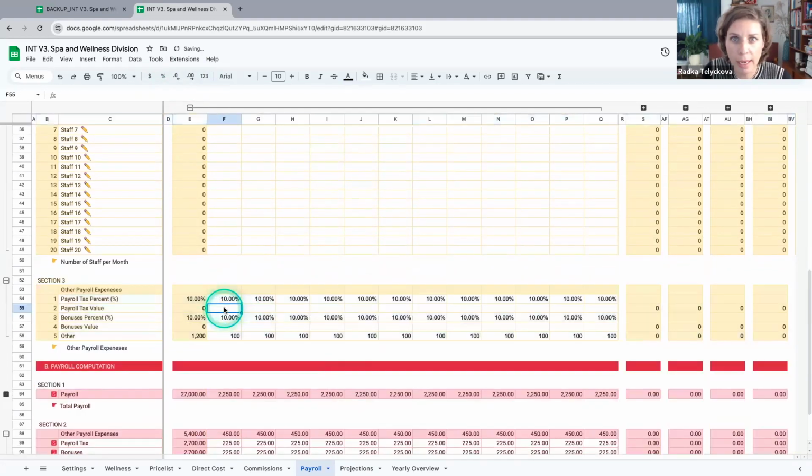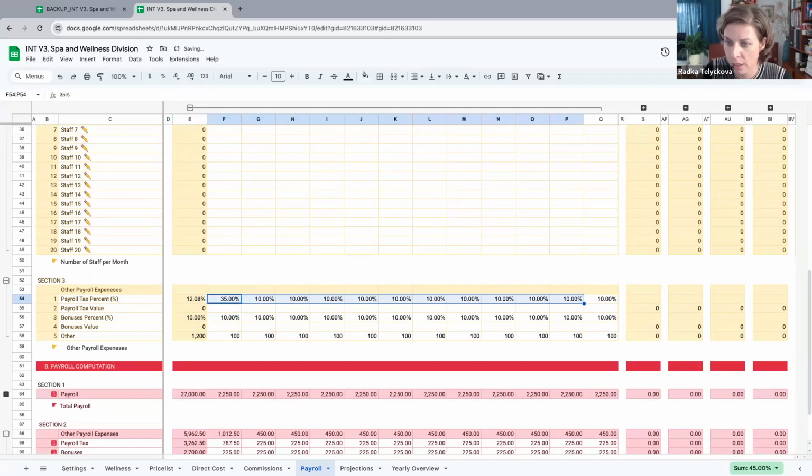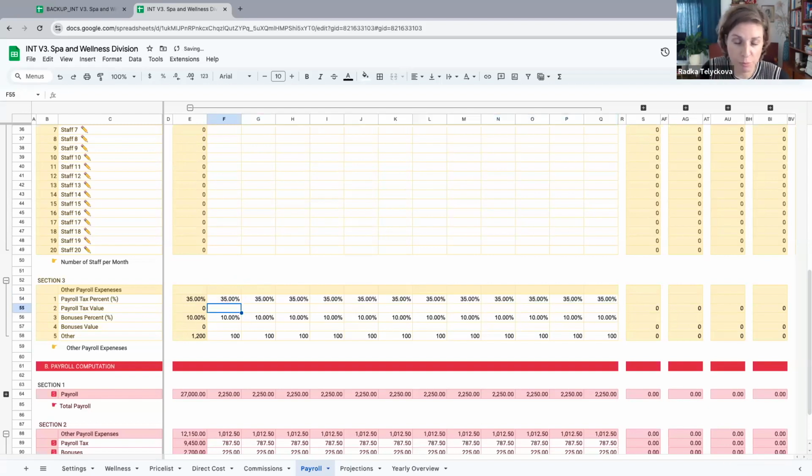We have to come up again with the payroll tax percentage. So how much you are paying on top of the brutto salary. I'm having 10% here. We can go to 35 because it's usually the average. Some countries have a little bit more, some a little bit less.